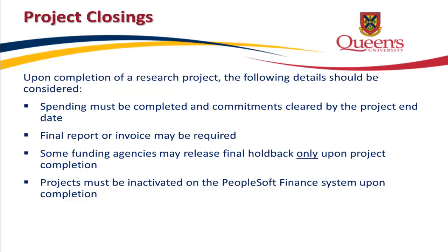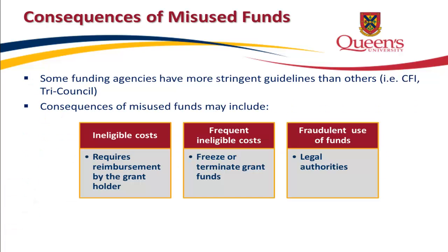Finally, when a project has ended, it must be inactivated on PeopleSoft Finance. Guidelines for research projects will vary by funding agency. The consequences of misused funds can be very serious and may range from requiring reimbursement by the grant holder to the involvement of legal authorities. Therefore, it is very important that the university make every effort to ensure compliance with funding agency regulations.